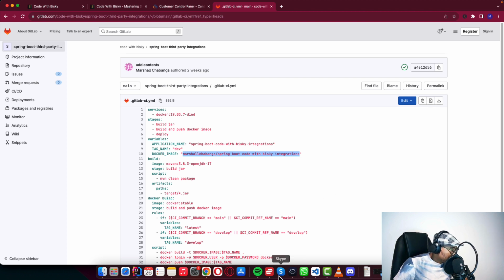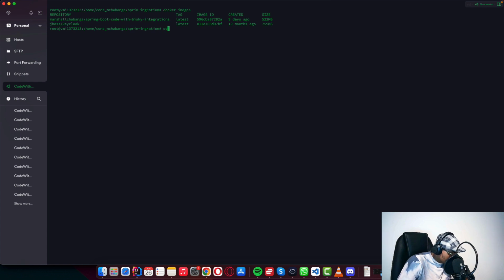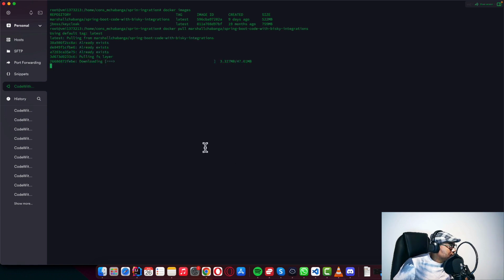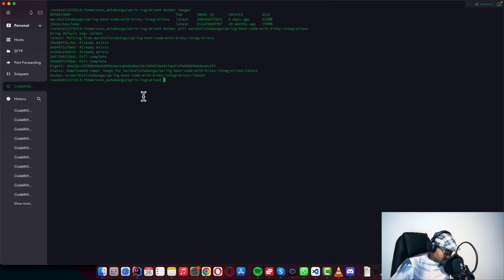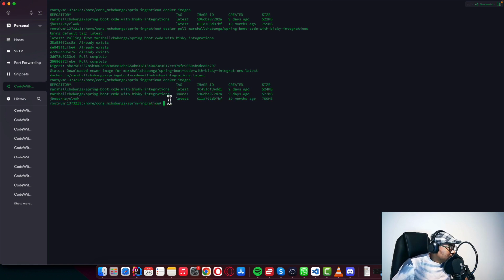Copy this, which we created yesterday. We say Docker pull, and we can pull the latest one. After doing this, we say Docker images, and you can see the project we want to run was created 2 days ago.